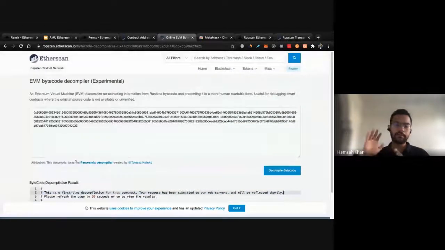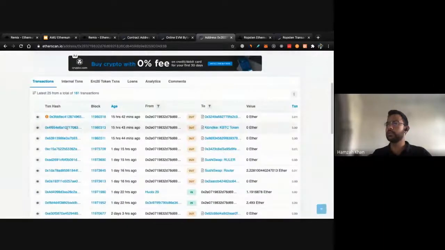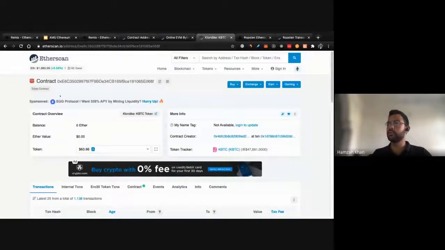On the main network, because I do this a lot daily, you can go to Etherscan. Let me actually show you this, and that is the coolest part of any contract. Let's say this is another project, and you can read their contract. This is the token KBTC. It's a Bitcoin synthetic token.